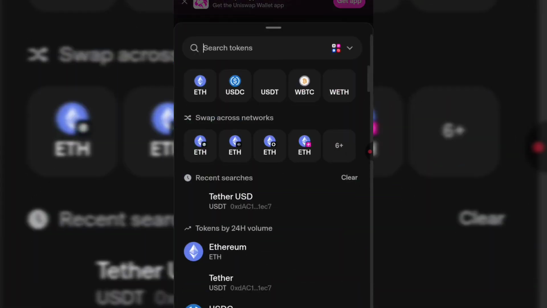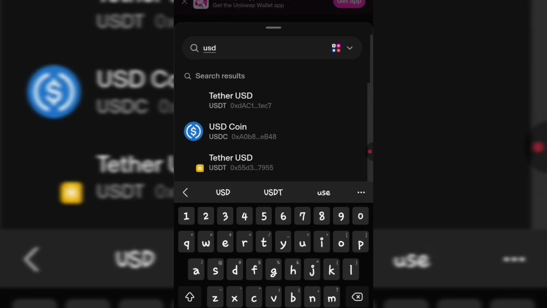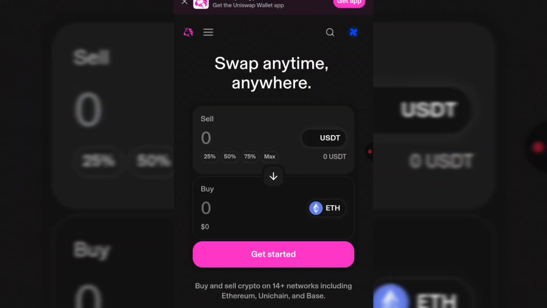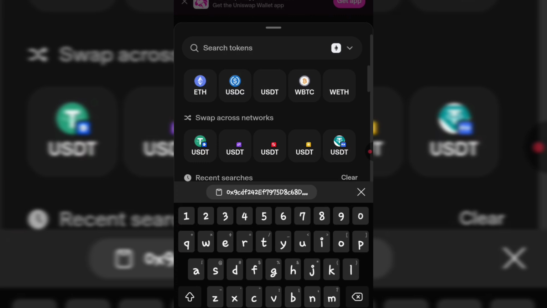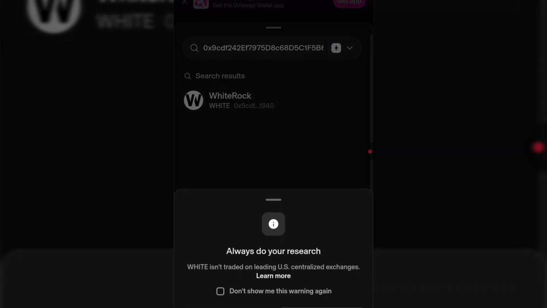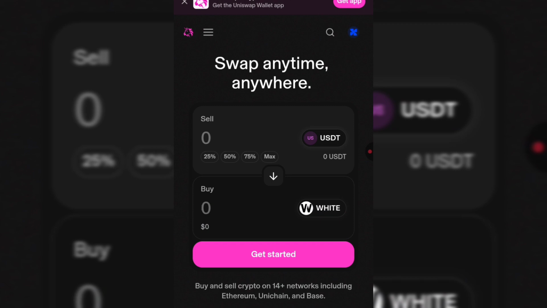You will select your USDT here. Then here, that contract address that you copied, you paste it here. You see, it shows this white rock. Now you click on the white rock that it shows. You click on continue. Now this is it.